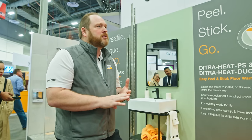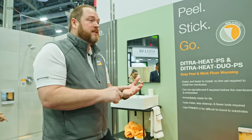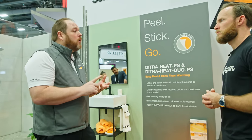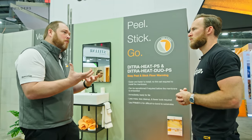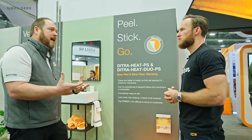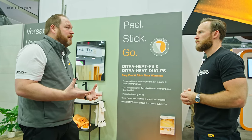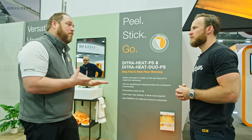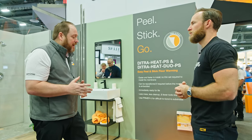In terms of subfloor prep, we do offer an acrylic primer with a 20-to-60 minute dry time depending on temperature, so it really doesn't stall the job. A primer is not required, but it's highly recommended — especially if you're worried about the bond in a remodel where there may be old adhesives or sanded-down thinset, or when going over a wooden subfloor like plywood or OSB where there are glues and chemicals. On a freshly poured concrete slab that's very porous, you can prime, wait about 20-30 minutes, and then walk right back on it and do the peel-and-stick.